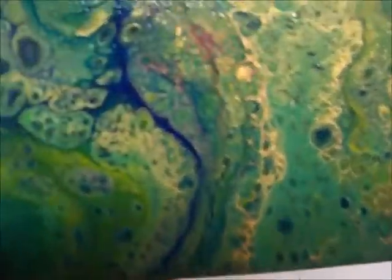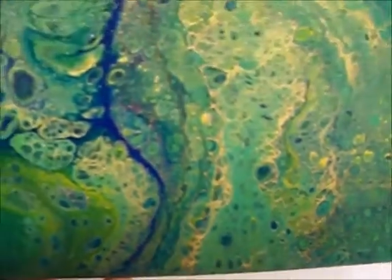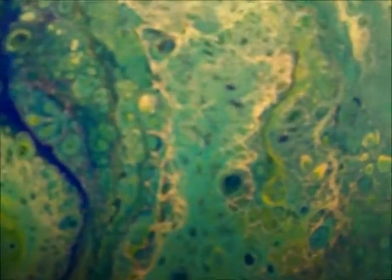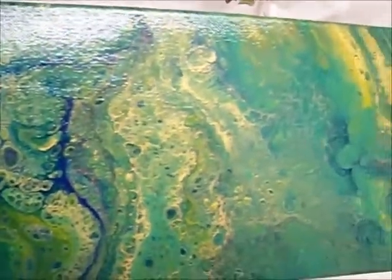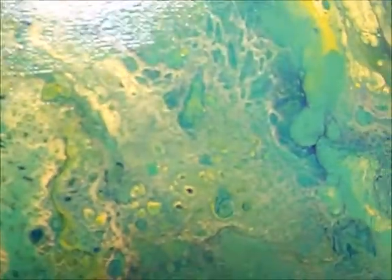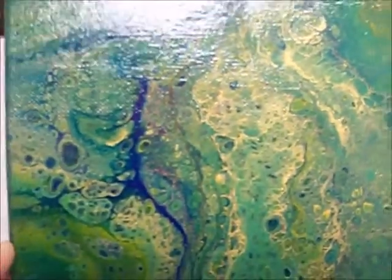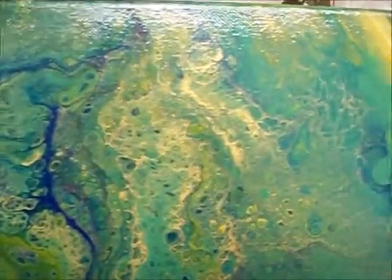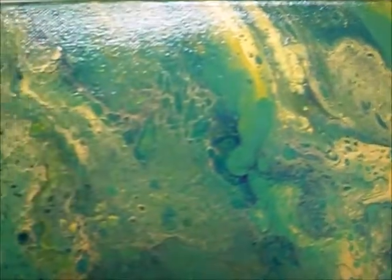And then last but not least, here's Nanny's. How I wish that I could get this so that you could see all the gold in there. And I don't know why, oh, I think that gold may be reflecting my purple shirt or something. Gosh, I wish I could get it clearer. I love it though. To me, it looks like a landscape or something. But you can see how it's got the gold running through it. Looks like an aerial view, and that's a river or something, a stream right there. But I think she did awesome.